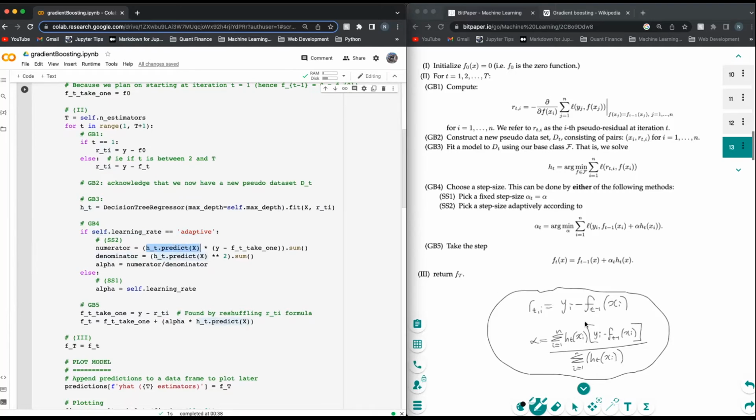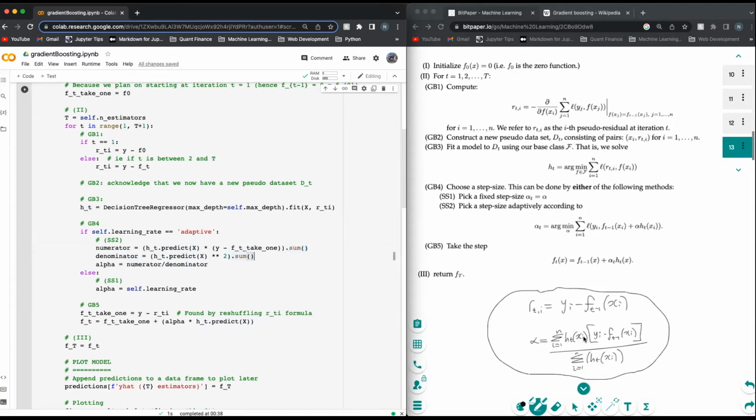Because we're making predictions on each of our i observations, and we're timesing that by y minus f sub t minus 1 of x sub i. And again, we're doing this operation to an entire array, and then we're taking the sum afterwards. And it's mimicking what you're seeing on the screen here.